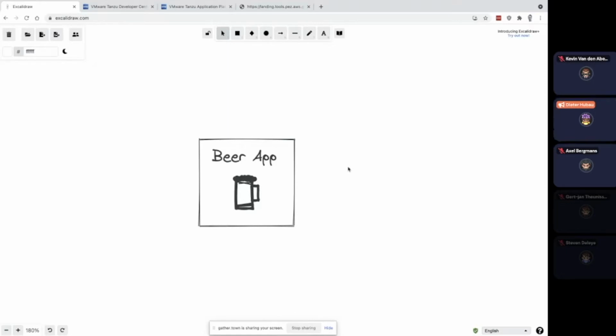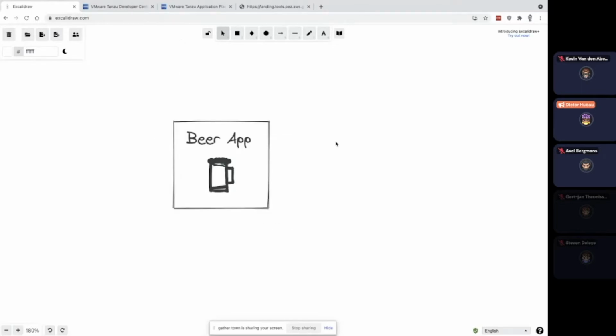Let's take, for example, a beer app or a sensor application or a very modern web front end with a Spring Boot backend and a nice little database behind it. We want to run it in one of the public clouds, or we want to run it in a private data center. All of these options are available to us, and the requirements will change everywhere you go at any kind of customer, right? So let us start by showing a little bit how it used to be.